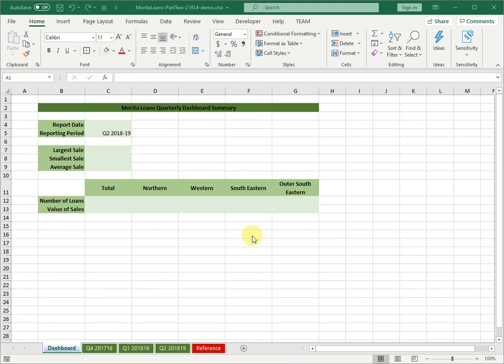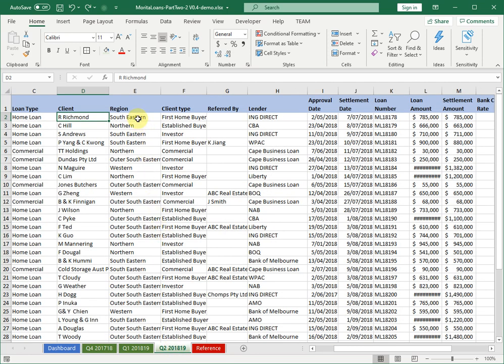Alright, here we are with the cleaned up spreadsheet. If you follow my instructions, it'll look exactly the same, but this is, remember, part 2, version 2, right? And so the very first exercise in this workshop was to operate on Marita loans part 2, version 1, which didn't contain the dashboard tab, and it didn't contain, if I go to Q2, this region drop down list box, because this is the activity we want to do firstly. So we want to actually create this drop down list box for people to use in this column.